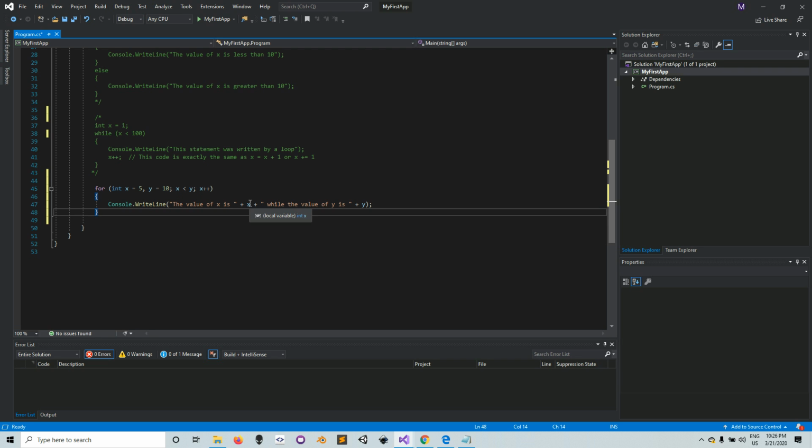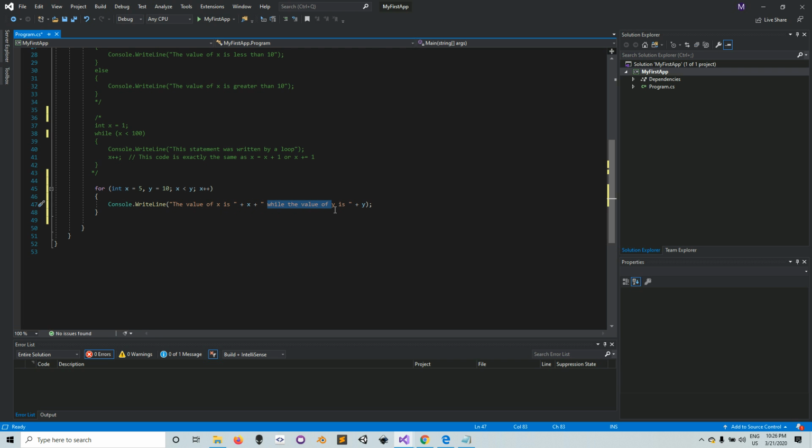So x will not appear here. We don't want x as in the text to appear. We want the value actually to appear. So the number stored in x will appear there. That's why we're writing it outside the quotation marks. And then we're also concatenating it to whatever this string is. And then the result is also to be concatenated with this string.